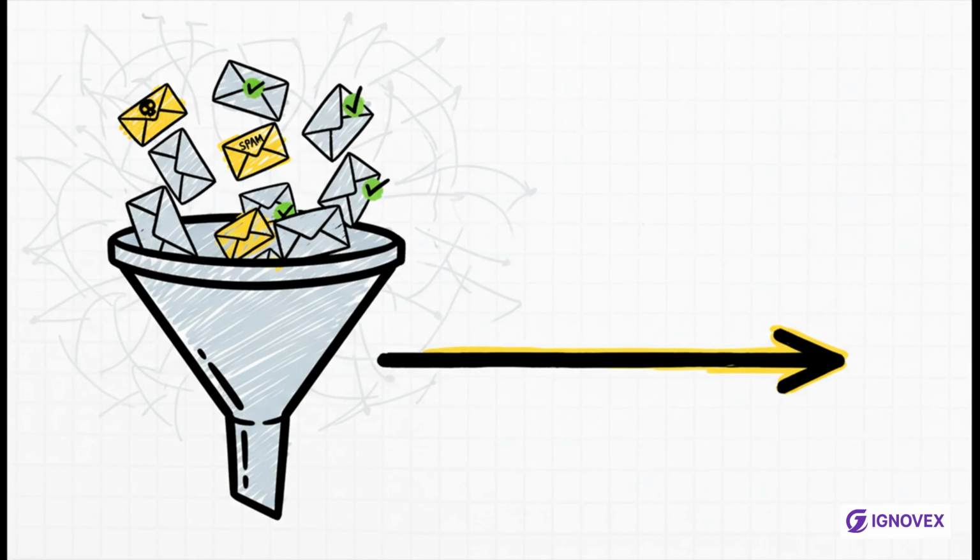Let's make this real with a classic example. Imagine you're building a spam filter. You don't have some universal law of spam. What you do have are thousands of emails that have already been labeled. Your job is to look at all those examples and somehow figure out a rule that's going to work on new emails it has never, ever seen before. So how do you find the one best rule out of all the infinite possibilities?